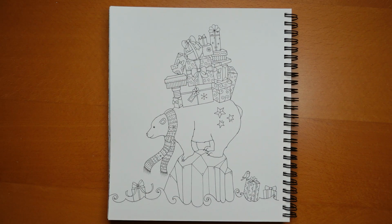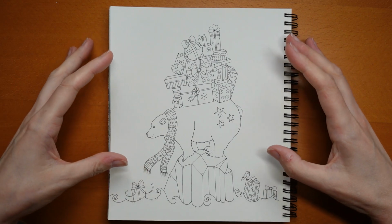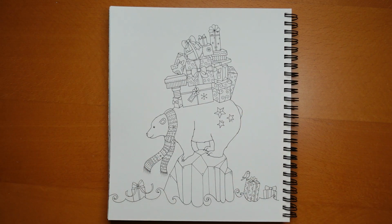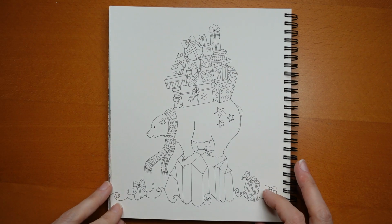It's quite a complex picture. It's certainly not going to be a one video series because we have got a lot of sky to deal with. We've got a white bear, we've got white ice, we've got blue sea, so it's quite tricky. But we're going to break it down into manageable little chunks so that you've got time to do it slowly over the Christmas period without worrying, and hopefully you'll enjoy it and learn maybe a few things.